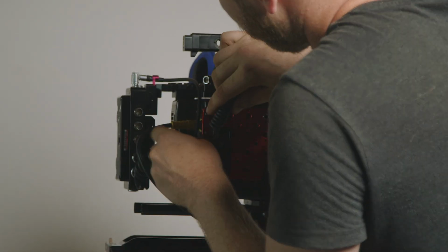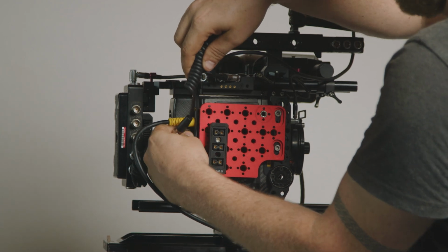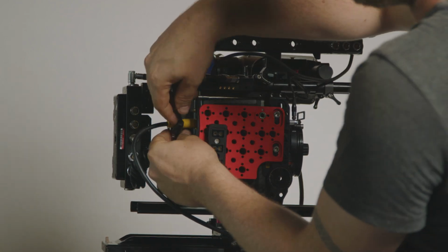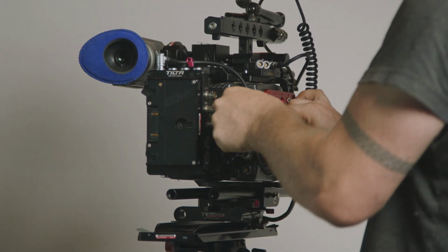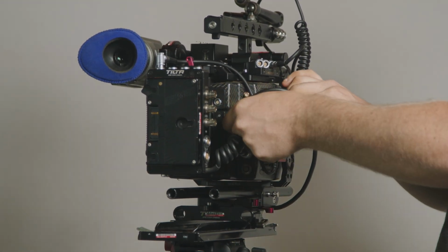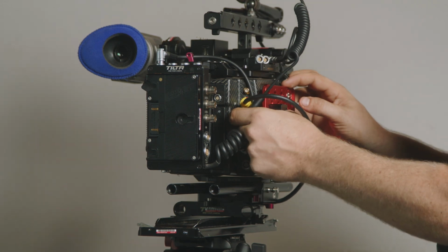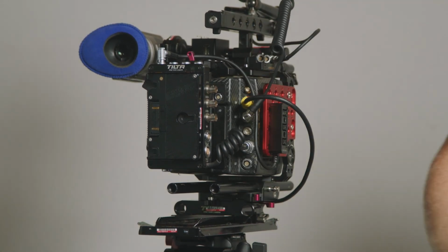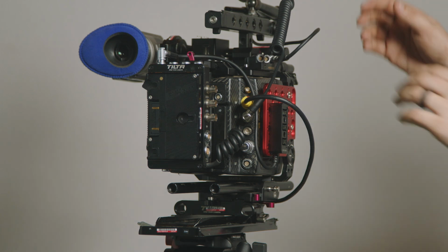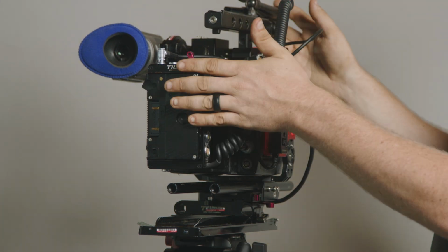Let me get this guy onto the back. And as you can see, I'm already starting to run into cable management issues because they're already starting to get quite a few. So you can be in the midst of setting it up and you might try a few different ways of setting things up because it needs to get out of the way of something else. And so you might spend a little bit of time. So now I've got power running to it. I've got a feed, but I don't have power to the camera.